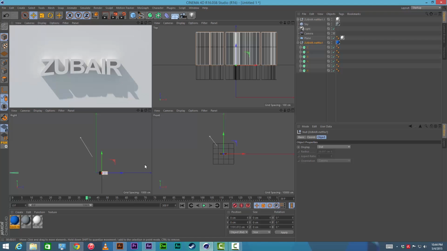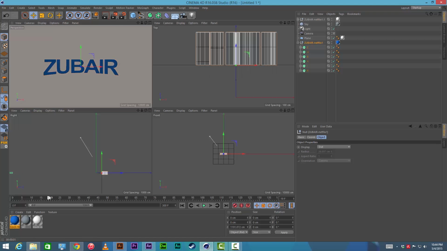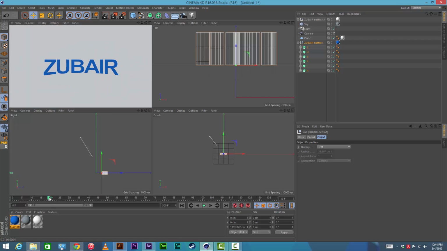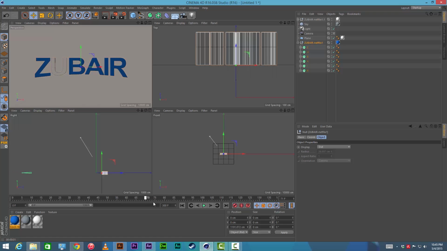What we're gonna do, just to make sure that it's not, you see how this is kind of peeking through, we don't want it to peek through at the beginning. So what I'm gonna do is just animate the blue one just at the end, right after everything has gone back. So it looks like that is right about here.